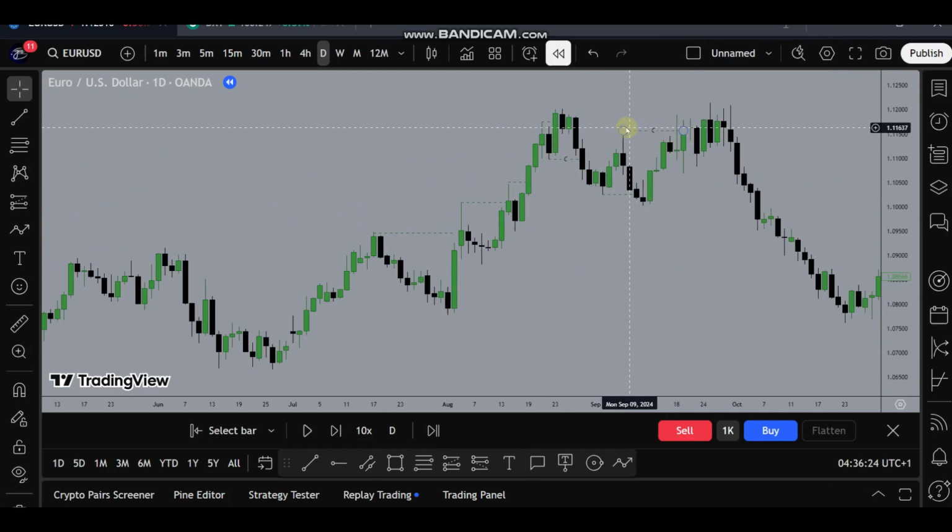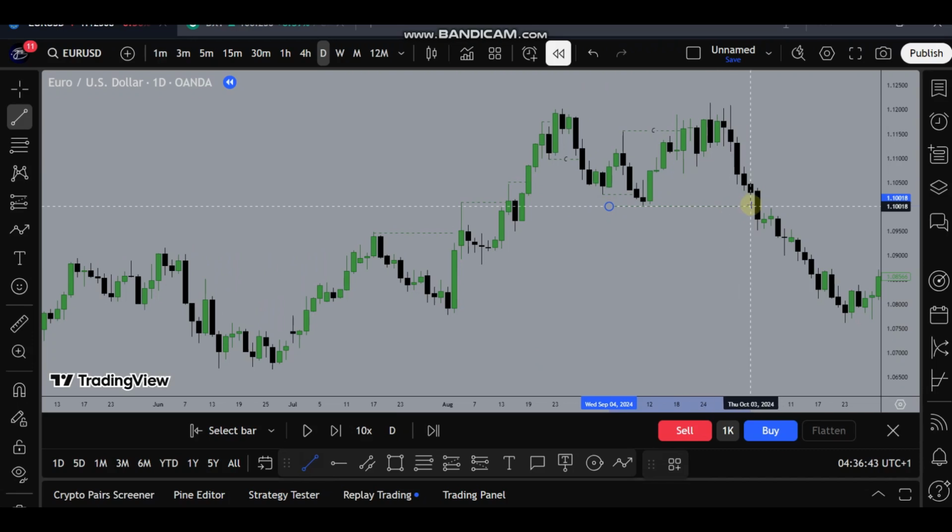Between this high and this high, because this is the highest high price made after it changed character. After it broke this high, this is the highest high we made. Between this high and this high, where is the lowest low? This guy. Until price closes below this low, then we have a change of character.